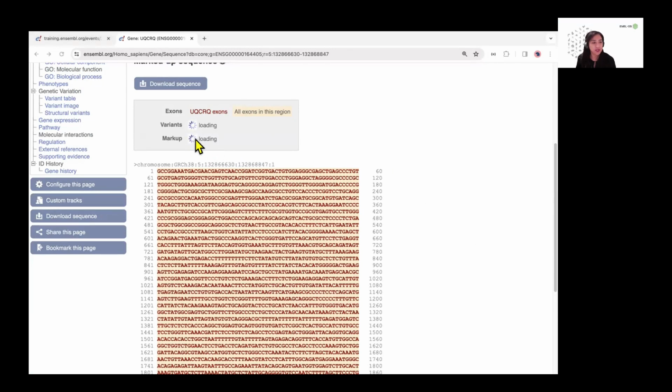Okay. While that's loading, I can show you a few other options you can do in this view. So you can actually already see that the line numbering is already turned on. So we can see that here on the side.